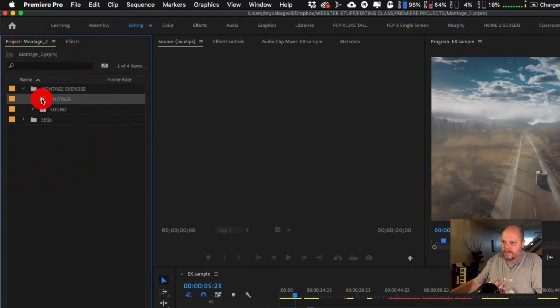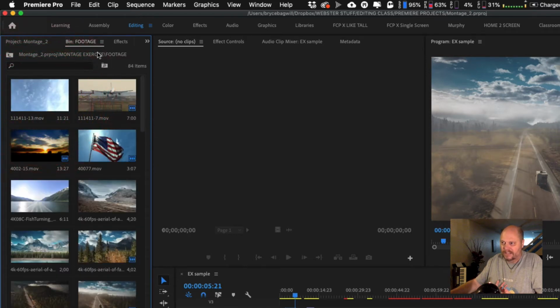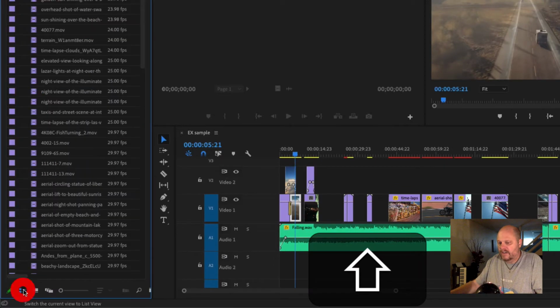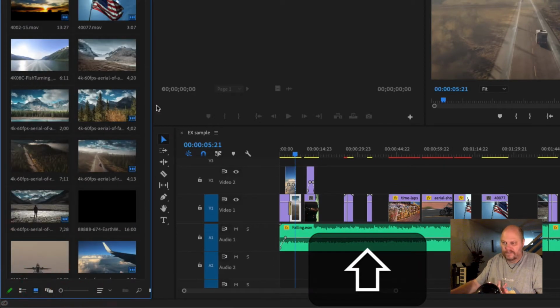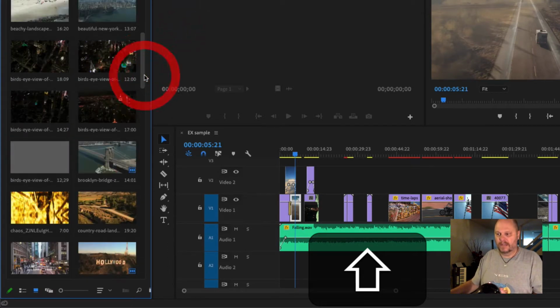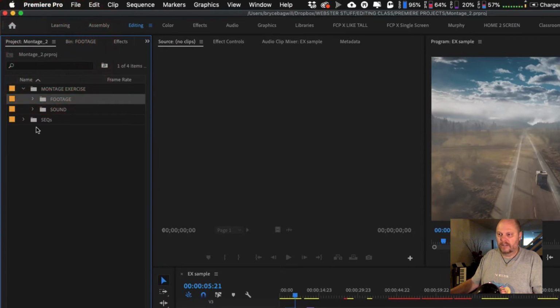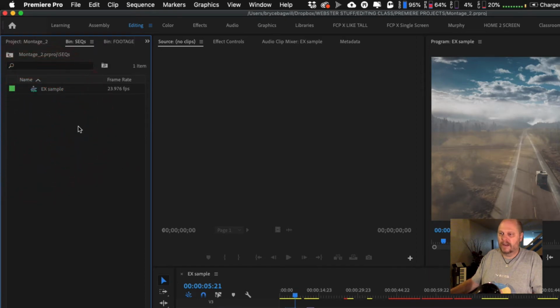I'm going to double click the footage because I'd like to see it in its own tab. If you don't have yours set already, I'd take it off list view and go to icon view. This is a very visual thing, right? I want to be able to see what is happening in each of these shots. I like that. But I am going to have to create a sequence as well. So now that that stuff's in, I'm going to go into my sequence bin. I'm going to double click it, make sure I'm in here. I already have my example sequence, but you're going to create a new one.